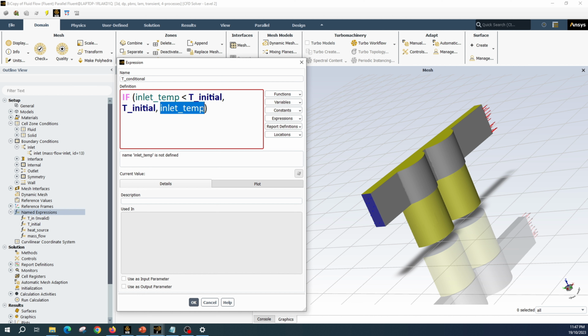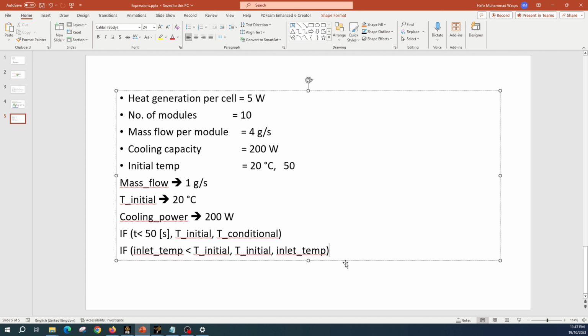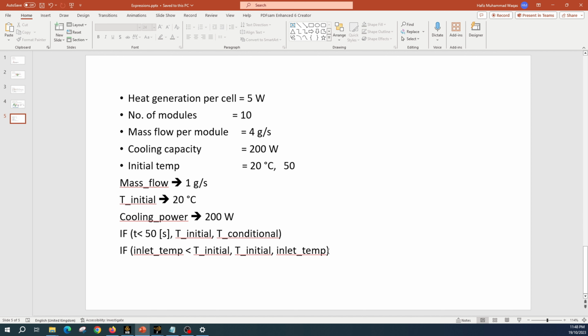Now the last step: we need to define inlet temperature. How can we define inlet temperature? That's pretty much straightforward. Because here the fluid is coming in, it is losing some heat and it is leaving the heat exchanger. So you can use a simple formula, that is m Cp delta T. M is the mass flow rate, Cp is the heat capacity of that fluid, and delta T is the temperature difference between the inlet and outlet. That is the simplest equation that you can use.